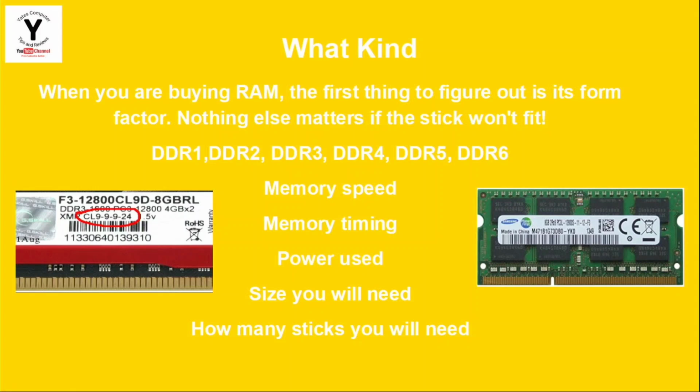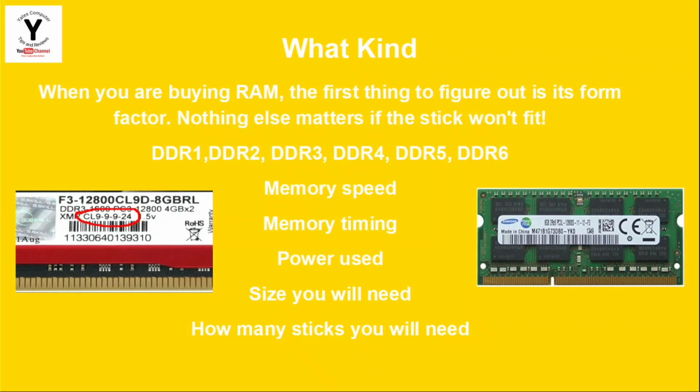So next, what kind of memory do you need? When you buy memory, what you need to figure out first is the form factor. Is it the larger sticks for your computer, the smaller sticks, server memory, DDR1, DDR2, DDR3, DDR4, DDR5? I'm sure you know of DDR5, that's what's coming out now, DDR6. And I think there's DDR7. DDR6 and DDR7 are used for video cards. Pretty soon that will be out in memory form. Of course, then you have your memory speed. If you look on the labels, it will tell you your memory speed.